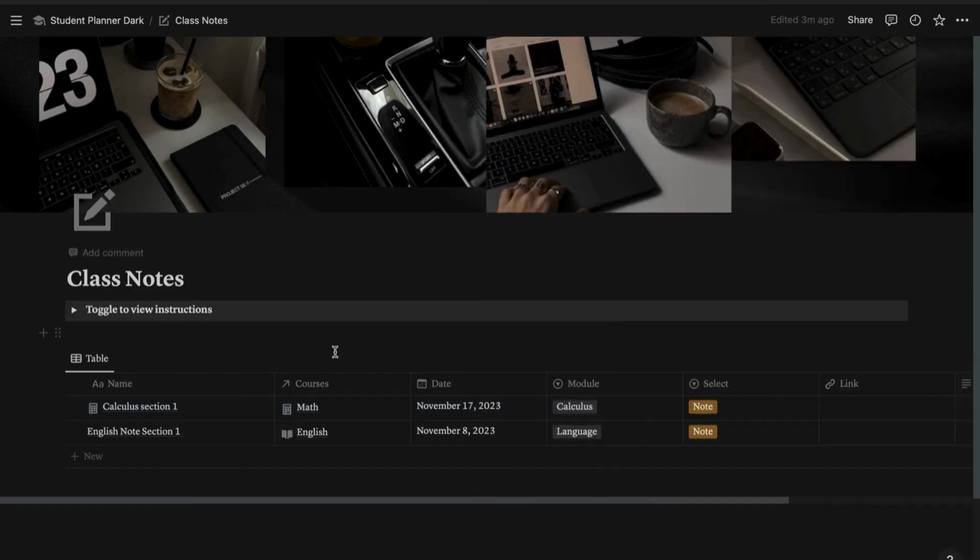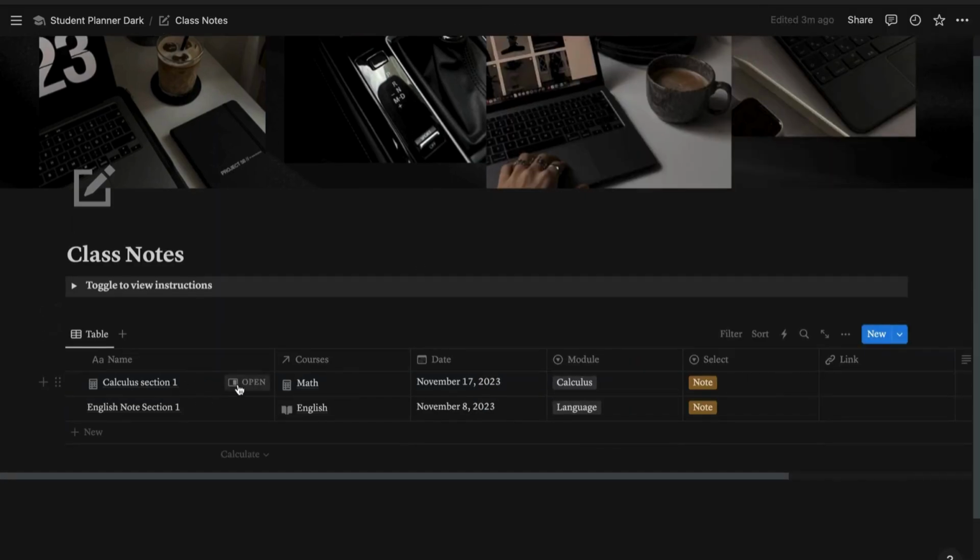So now we added our calculus section 1, and it is related to our math course. So it's going to show up whenever we go to our course in the math course, and it's going to show up right there. And then again, you can go on this little arrow and press on those dots and do edit.